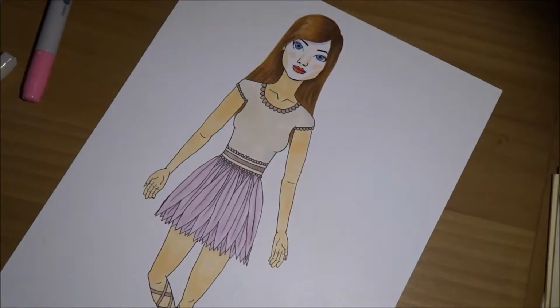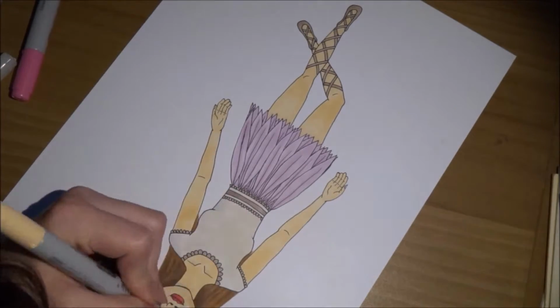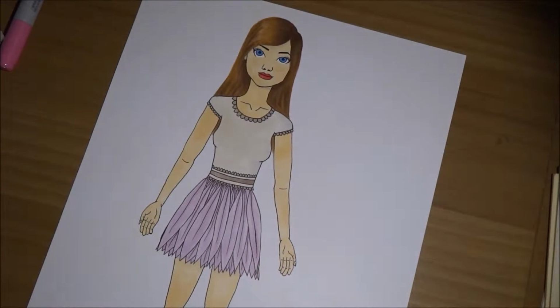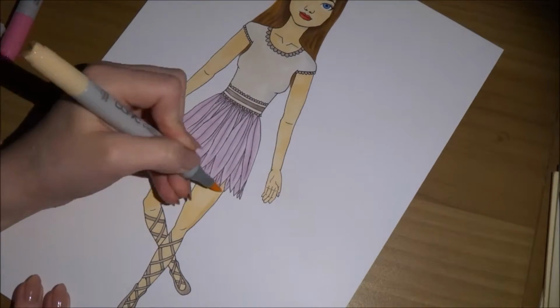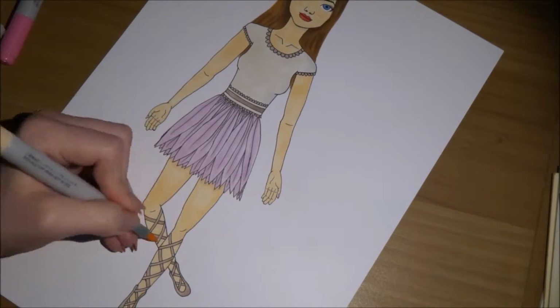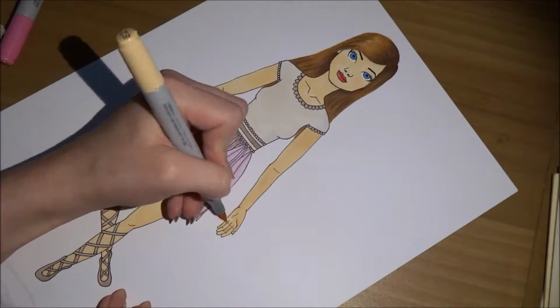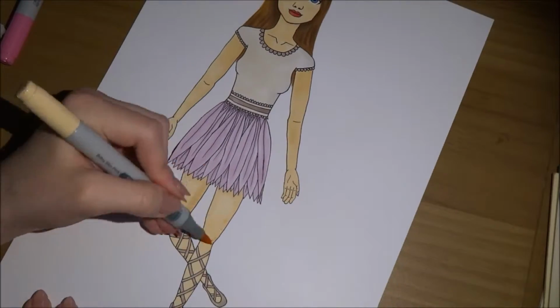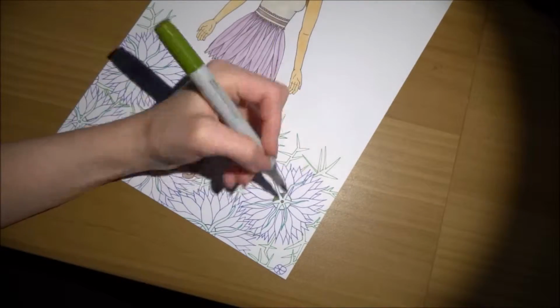And I've been using the BBs to shade recently underneath the skin tones, and I think it looks really good. I think it definitely looks better than shading with darker skin tones or greys, because obviously the BVs are the opposite on the colour wheel, so they make a browny colour, which is obviously a more natural colour of a shadow for skin tones than, say, a darker skin tone.